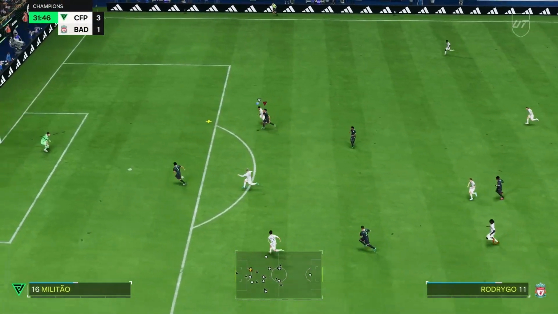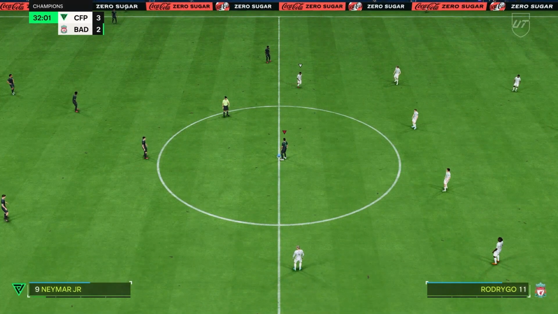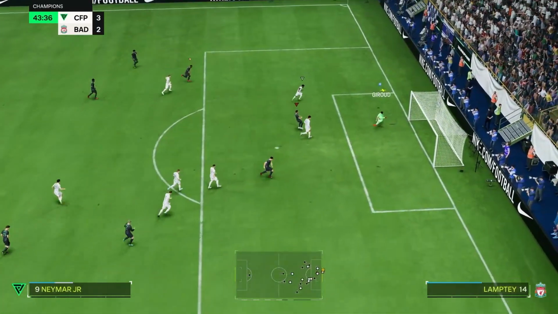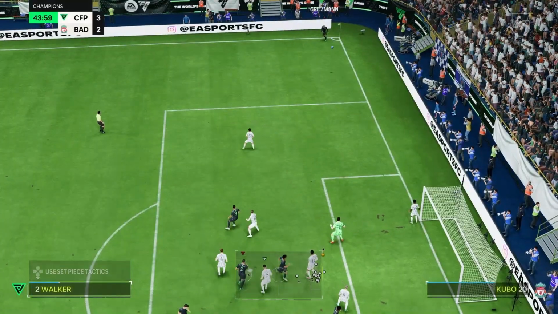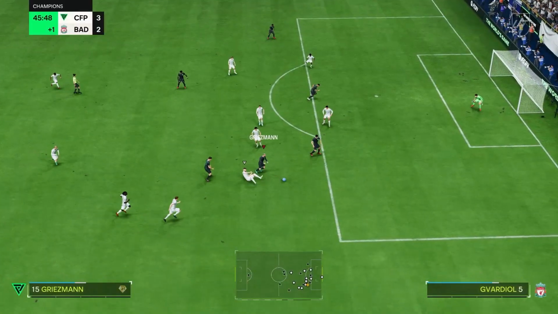I have no defenders. I have no defenders. Get there. No, Ederson, what are you doing? Inside. Finesse it. Finesse it. Oh, God. I'm struggling out here. Can we score another corner, though? It's looking promising. God. Griezmann.